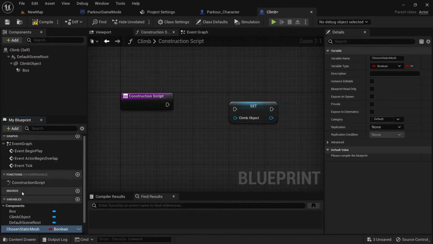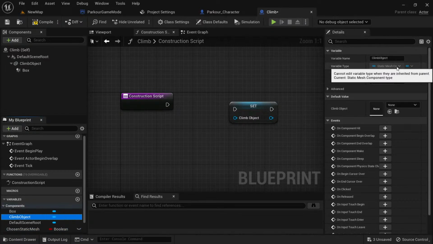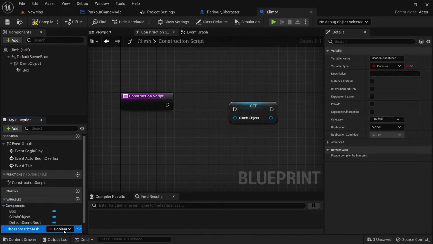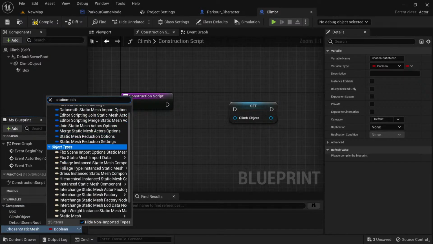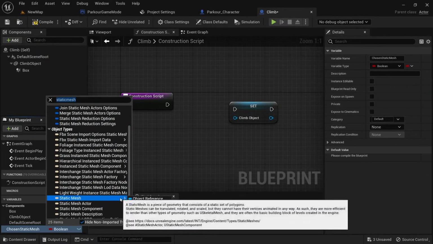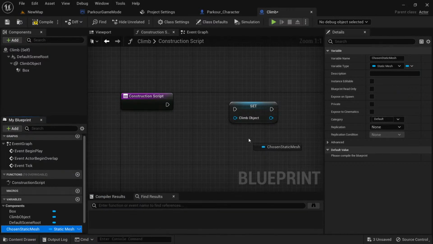What is the variable type of this? Static mesh component tag. Okay. And here I want to use the static mesh. I'm just going to be using an object reference and see if this works.